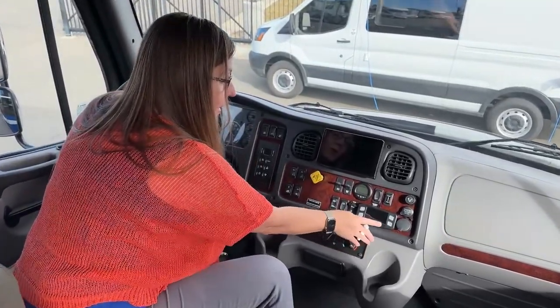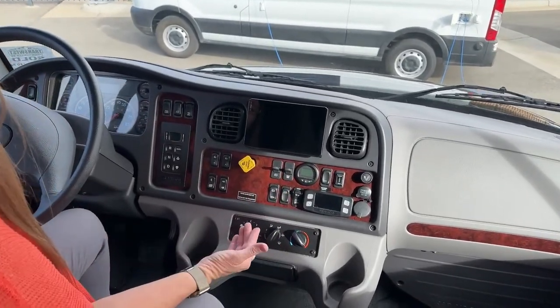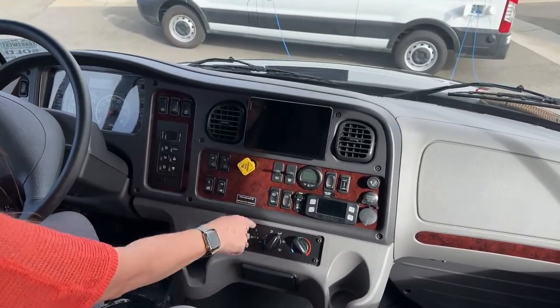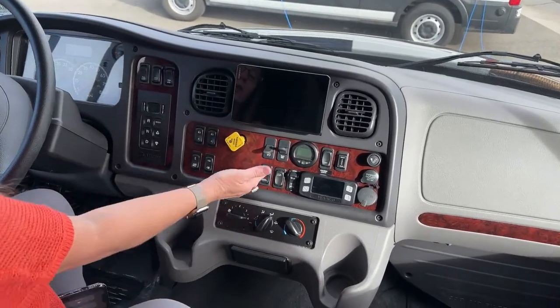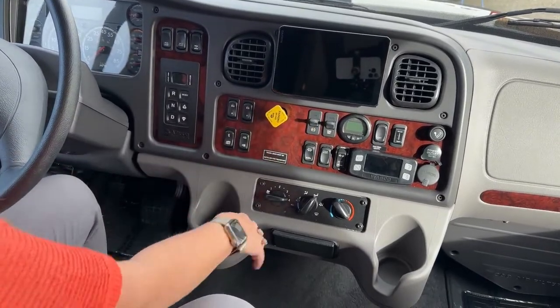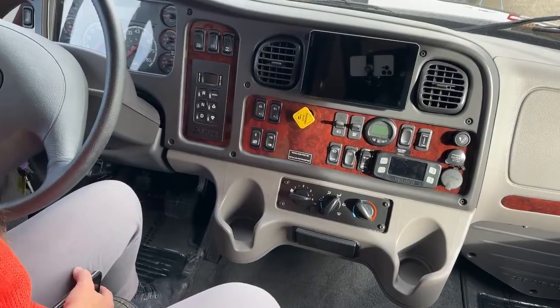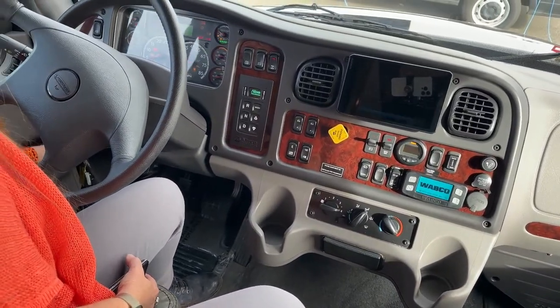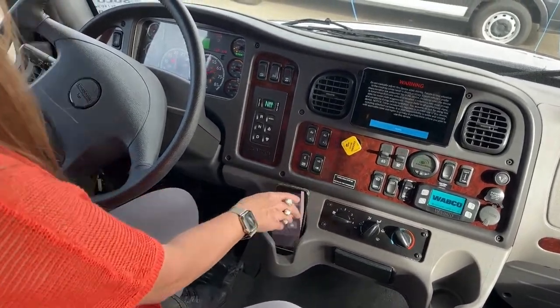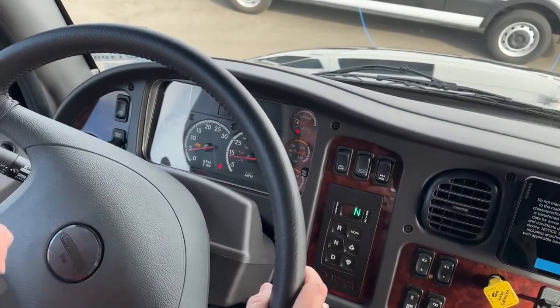Wabco is your distance-based cruise control — it tells you if you're too close to somebody. You've got high and low engine brake. If it's not on, it won't work — so if you ever call and say your engine brake's not working, just switch it on. Lane alert too. Let's turn this bad boy on — you'll see all the needles pop over, and the glowing engine light will stay on for just a few seconds before I turn over the engine.